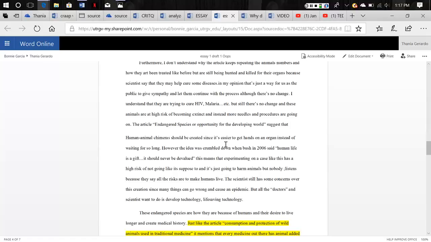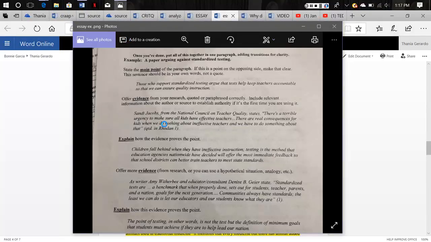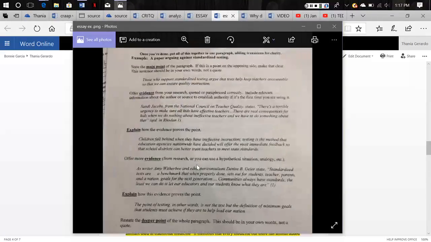I decided to quote what the article referred to as an explanation of what they were doing to fix the problem, and after that I explained it in my own words by my understanding of the context. So basically I dumbed it down. What I mean by that is I got this from one of my peers that did one of my feedbacks. So this shows how to do a research paragraph and implement the sources.